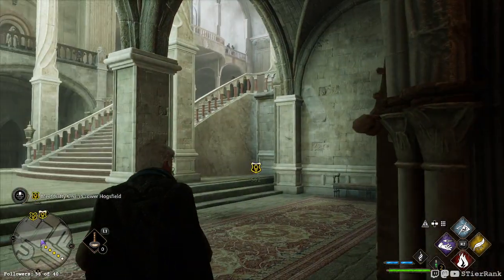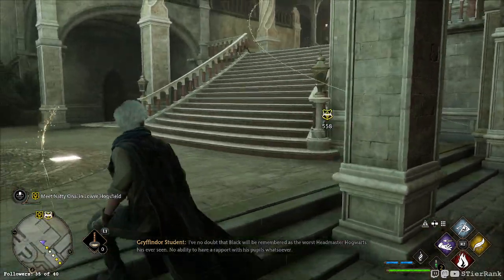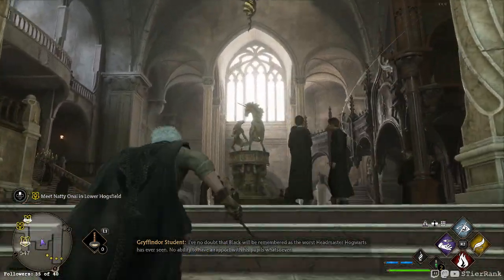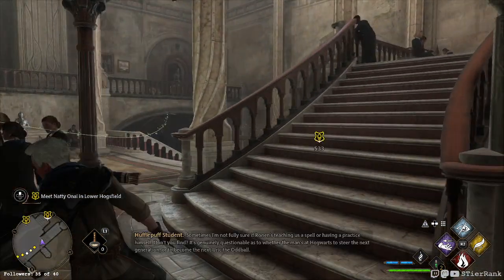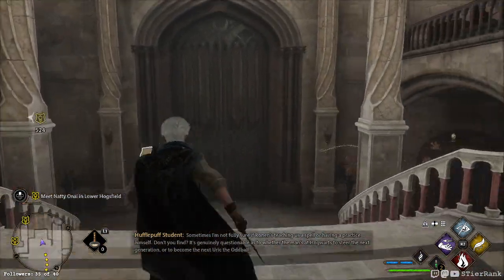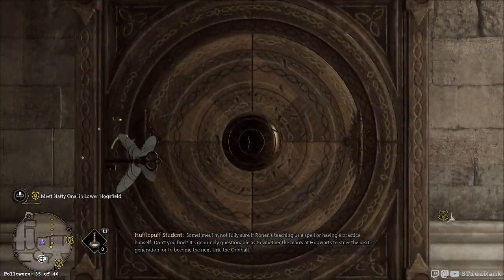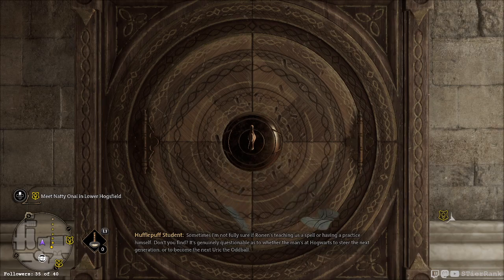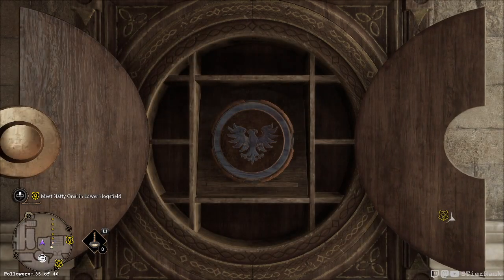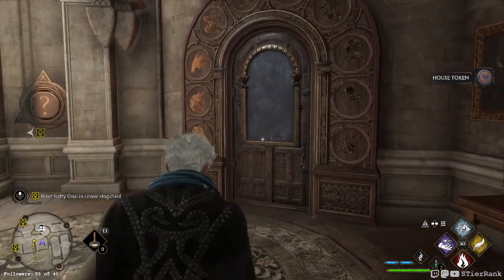Oh, I hear a key. Here we go. Hello, buddy. Where are you going? Sometimes I'm not fully sure. Aha. There we go. Is this the door I haven't solved yet?